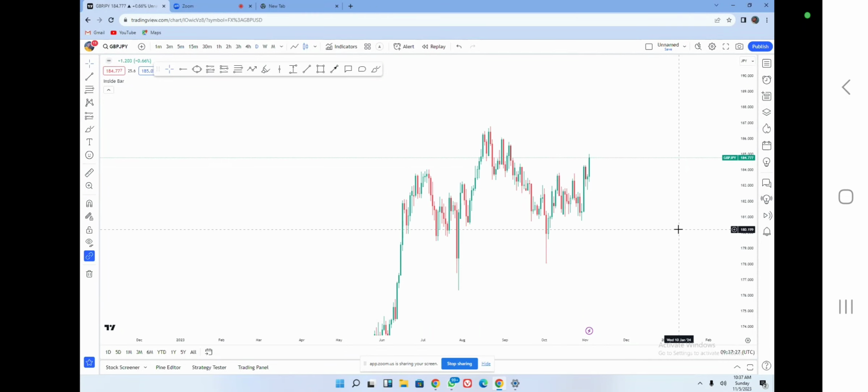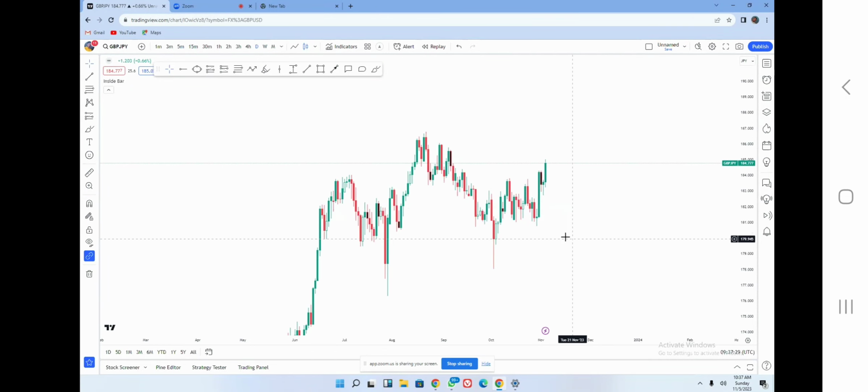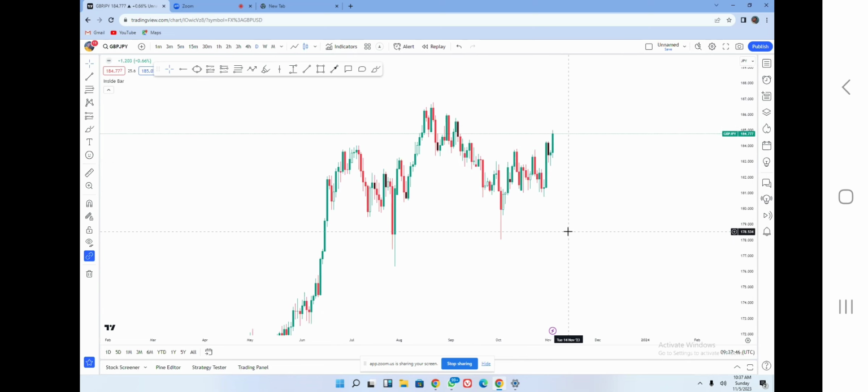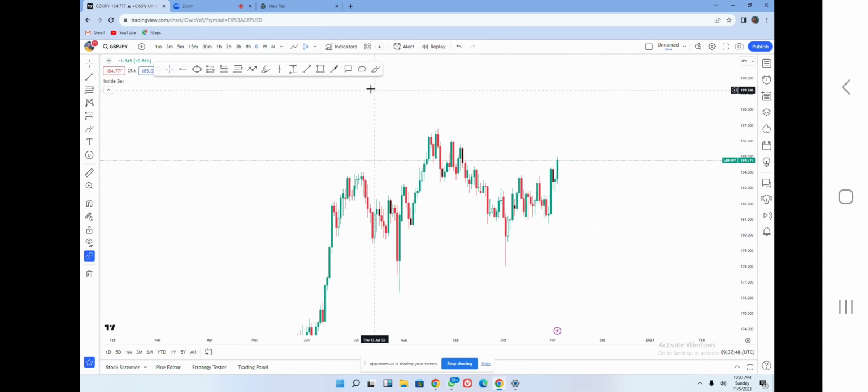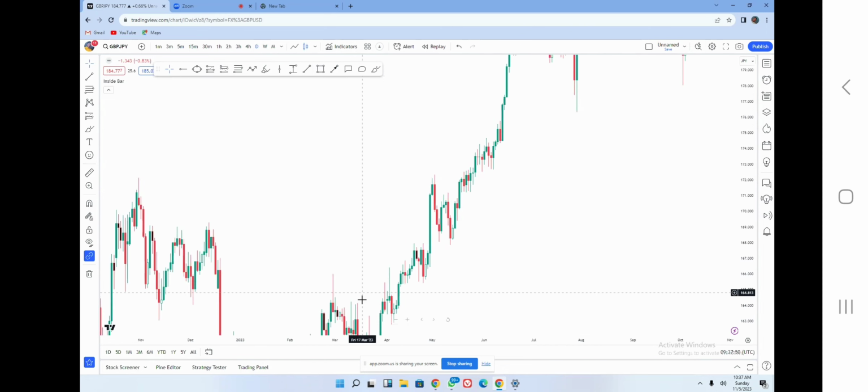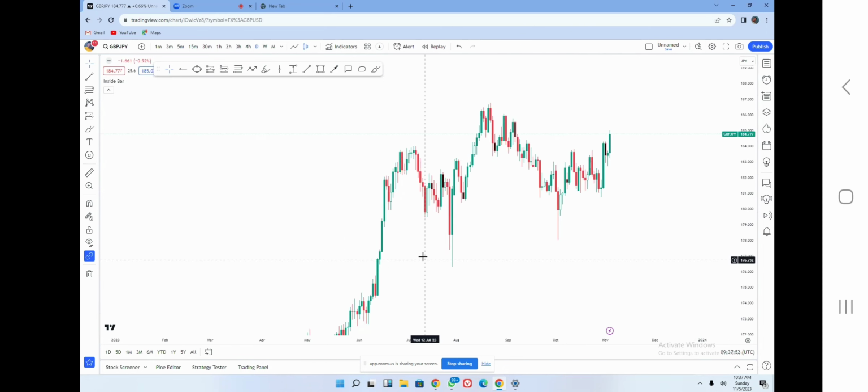This is my daily analysis, just to know which area I will be trading to, the nearest area for me to get out, and the nearest area for me to take my profit and move away from the market. So this is what I look at, and I look at the overall trend on the daily, and from what I can see, the market is pushing up.